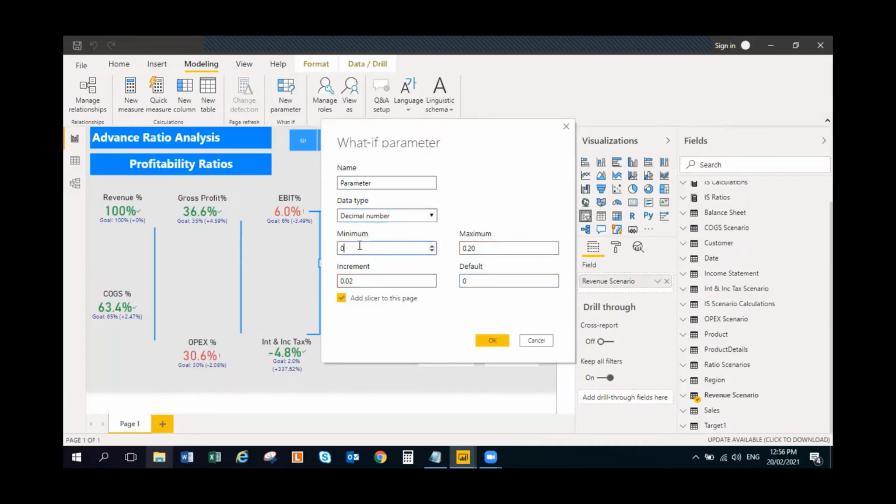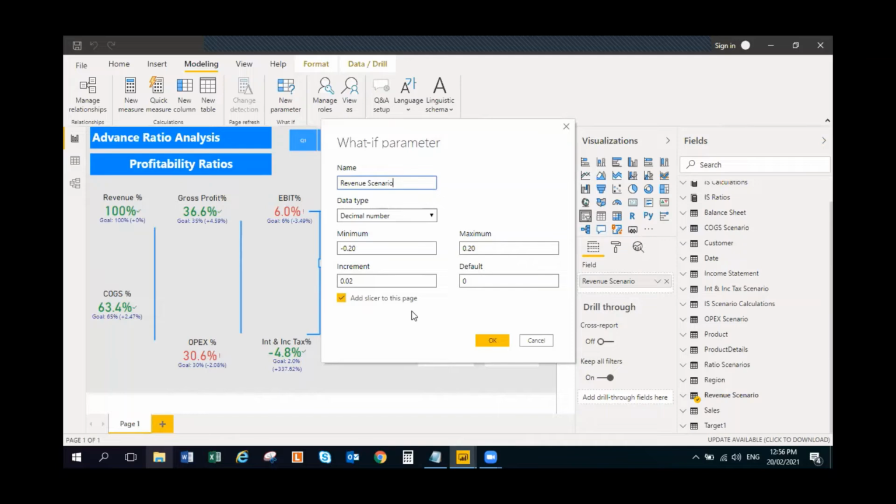This is how I created all these slicers. I am giving you the example of the first parameter, or slicer, which I created: revenue scenario, decimal number, minus 0.20 meaning minus 20%, maximum plus 20%, increment 0.02, and add slicer to this page.